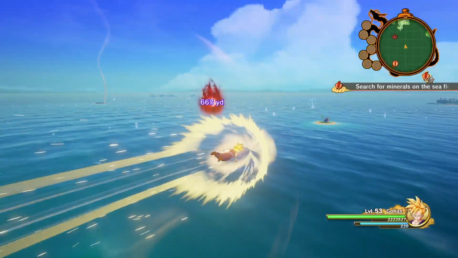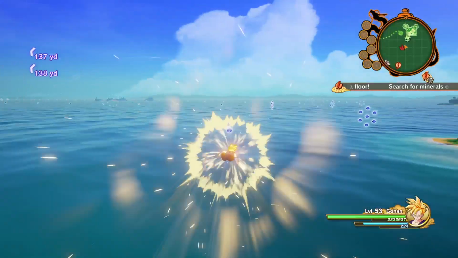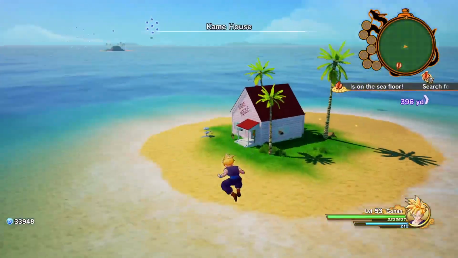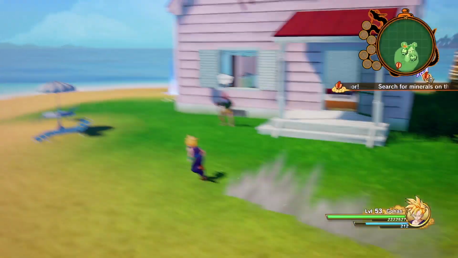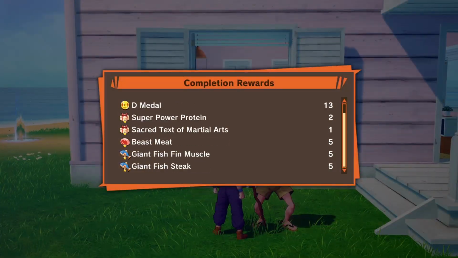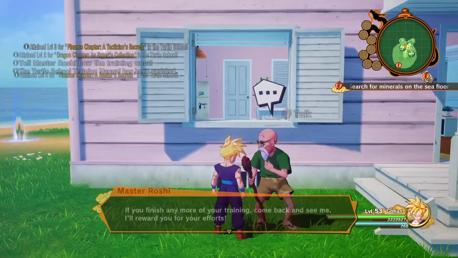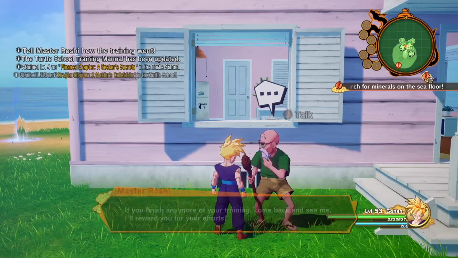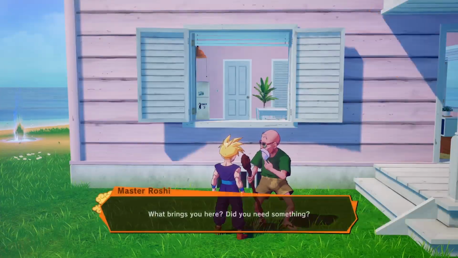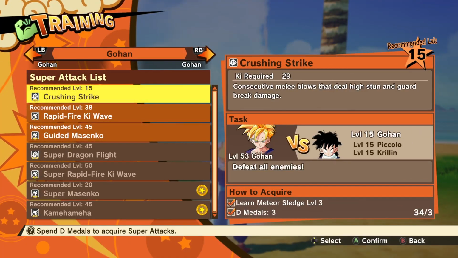Well, speaking of Master Roshi, let's see if we can't... yeah, let's beat up the villainous person first. Actually, let's get some whatever's off Roshi first. Oh, 13 D medals. Attaboy. Later! Oh, we got 3 more. 6 more? Aw, oh, come on, Roshi boy. There we go. Right, we got quite a few D medals.